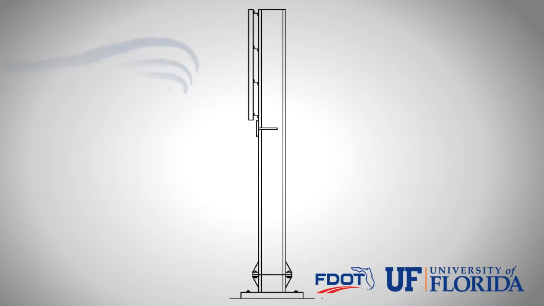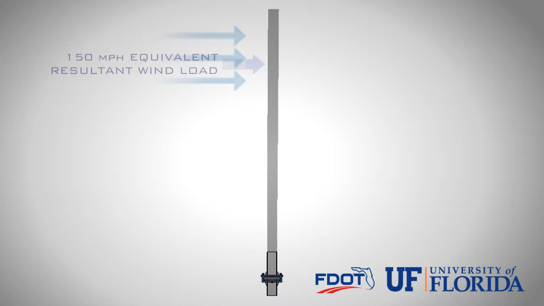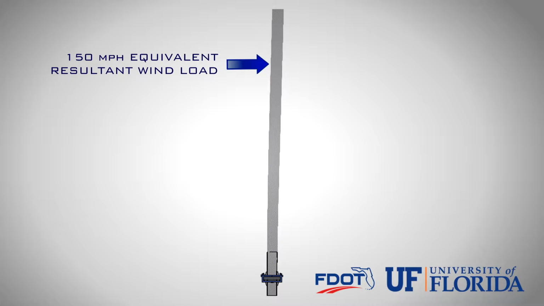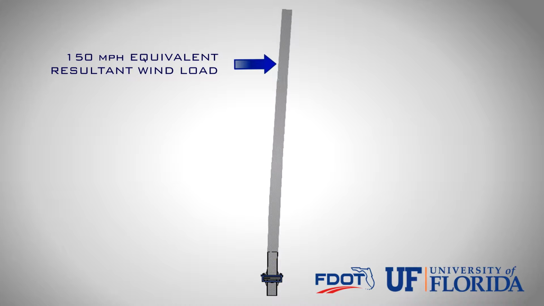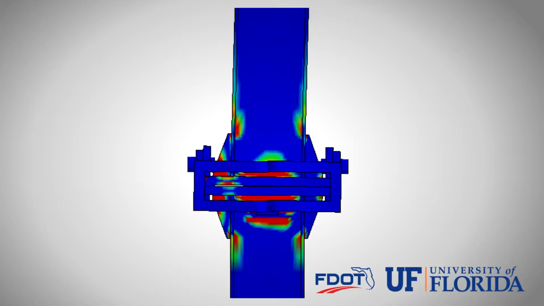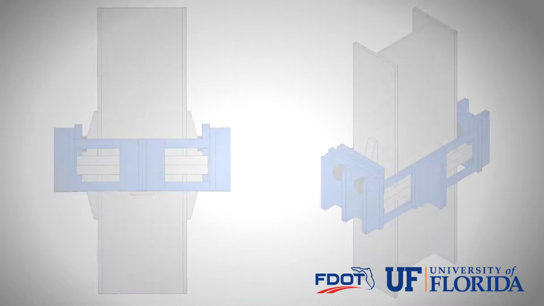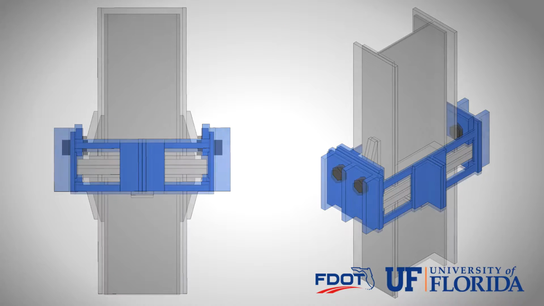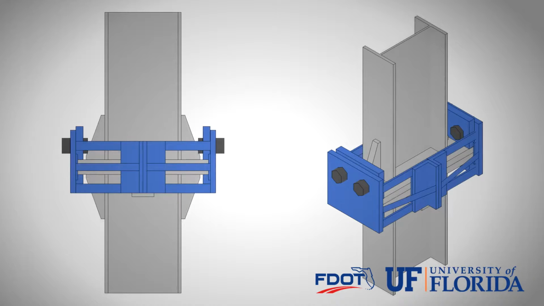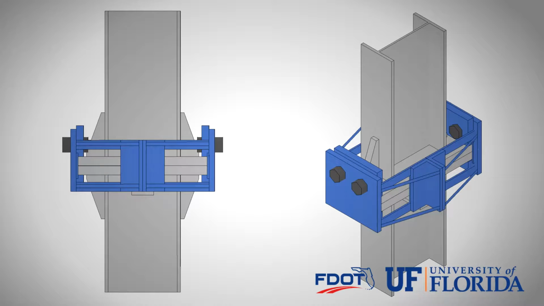Advanced multi-physics software LS-DYNA has been used to run these finite element simulations. The first step in the design process was to develop a system with adequate structural capacity against 150 mph resultant wind loading. Finite element quasi-static pushover analysis served as a great tool to evaluate the structural performance of the system. The design of the breakaway systems was an iterative process. The focus was to develop a system that was lightweight and easy to assemble.